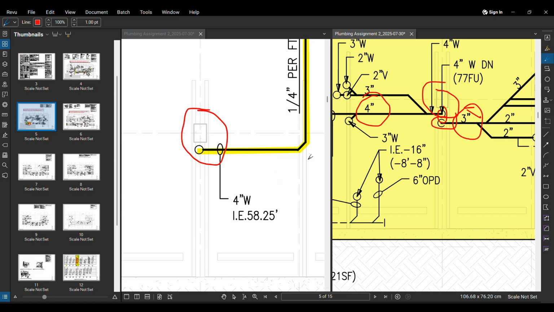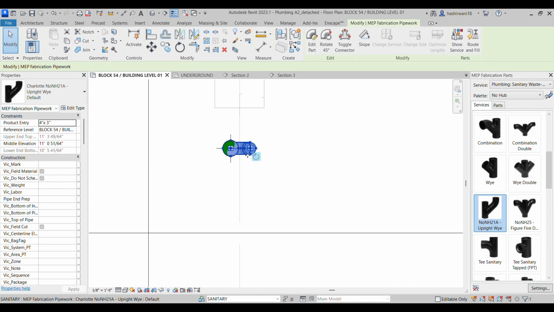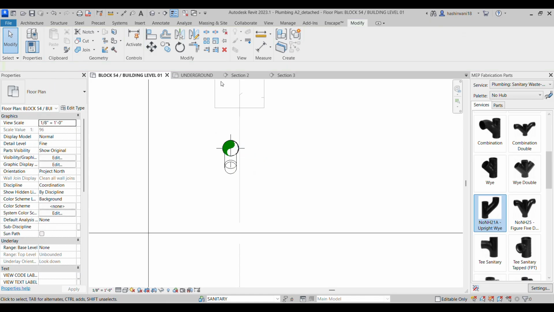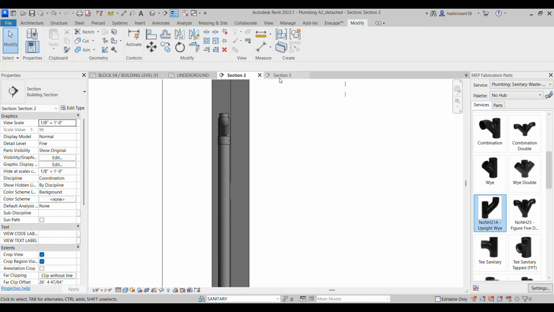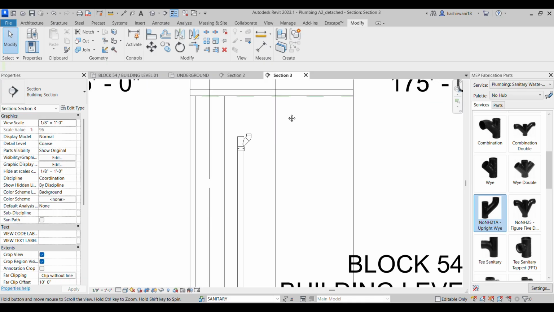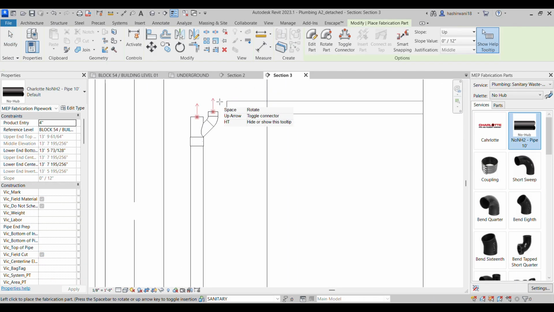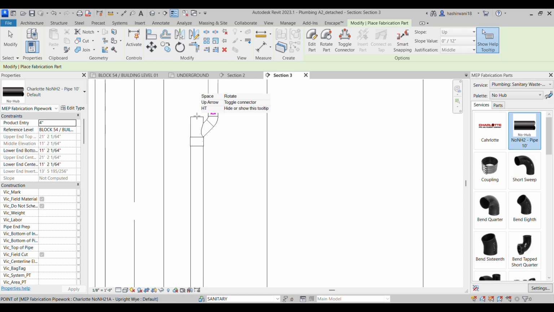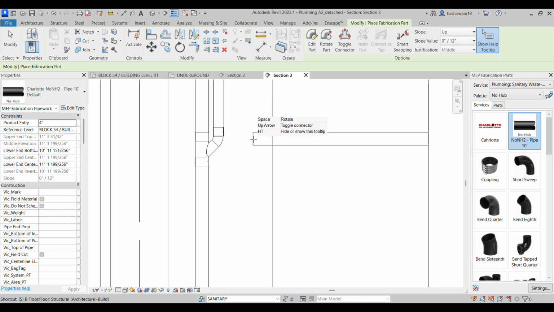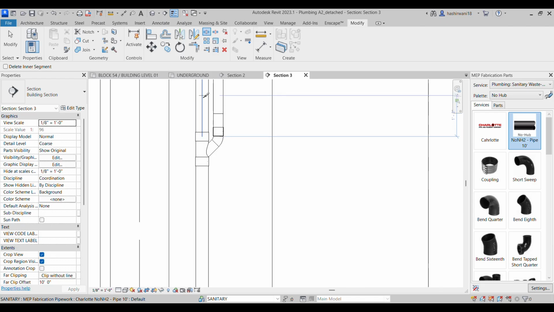So this is not the correct orientation, right? Because we want it like this. The 3 should be on the bottom side, and then the 4 should be on the top side. So I'll go back here, select this, and turn it in the other direction like this. And now I can go back to my other section that is on the 90 degree. I'll simply take this pipe now. I'll place this pipe here and this pipe here as well. I'll isolate here and here. I'll delete these sections here.